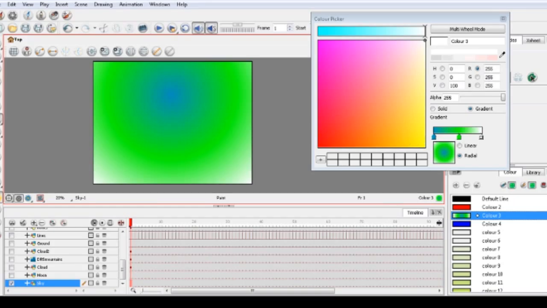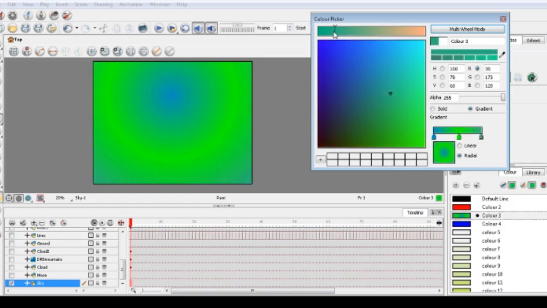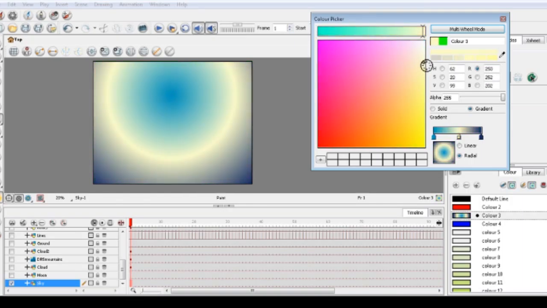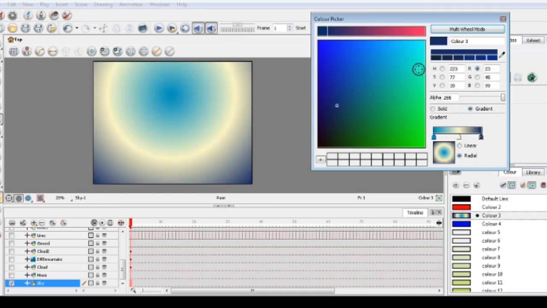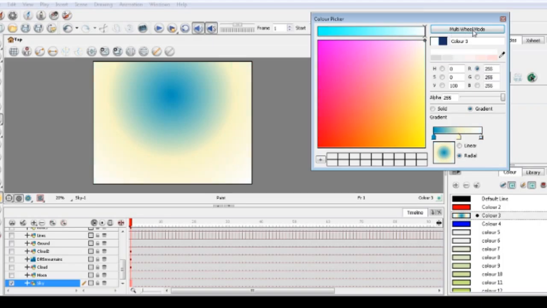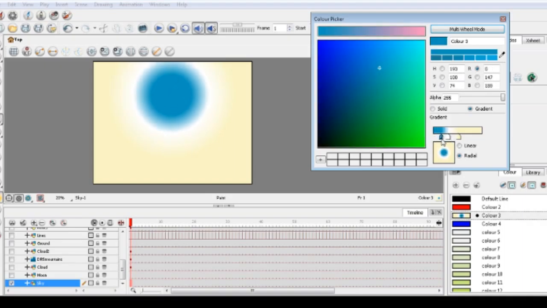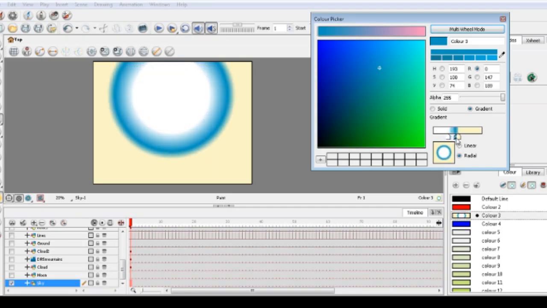You can change the colors from there on out. Let's make a nighttime, for instance. So I'm going to make the outer layer a navy blue. I'm going to make this one a bright yellow. That looks pretty good. And I'm going to make this one a pure white. Oops. Did I screw this up? Oh no, I got the colors in reverse. My bad. Here. Oh, and also if you want to switch around the palettes, you can do what I'm doing here. You can drag them in between and do that sort of thing.